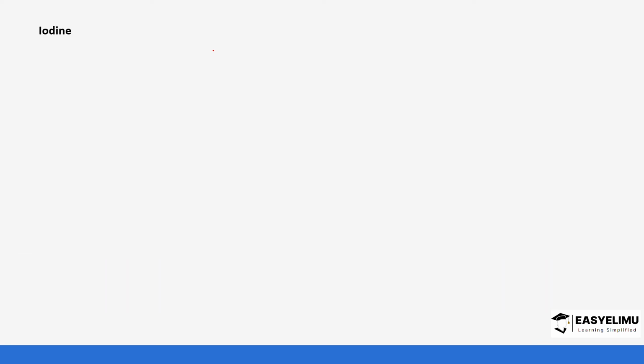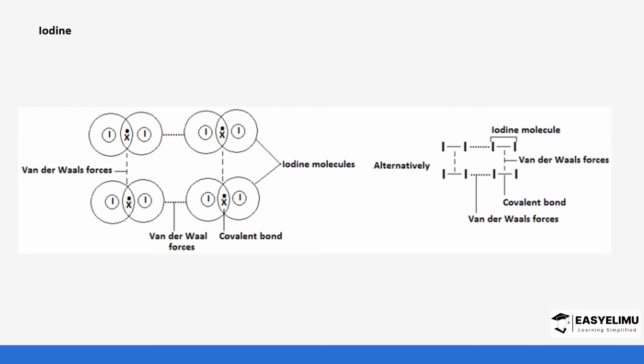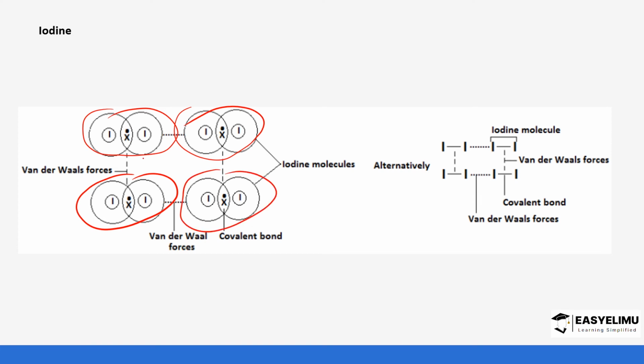For example, if you look at iodine, we have the van der Waals forces. This is the iodine molecule, another iodine molecule, another iodine molecule, another iodine molecule. What you notice in between the iodine molecules is that the electrons usually attract themselves to the nucleus of another atom using the van der Waals forces. So the van der Waals forces are usually the induced dipole-dipole forces. That is also another way of seeing it. This is a molecule, molecule, molecule, molecule. So the bigger the molecule, the stronger the van der Waals forces.